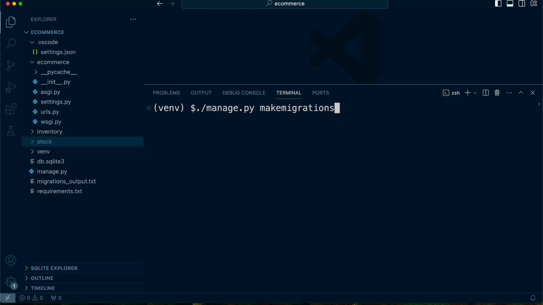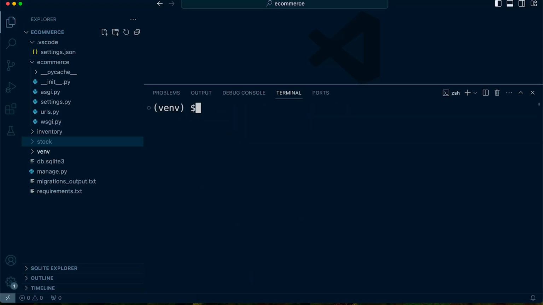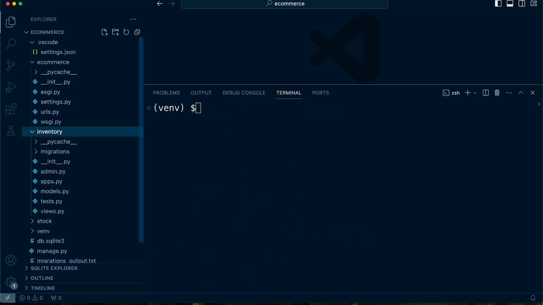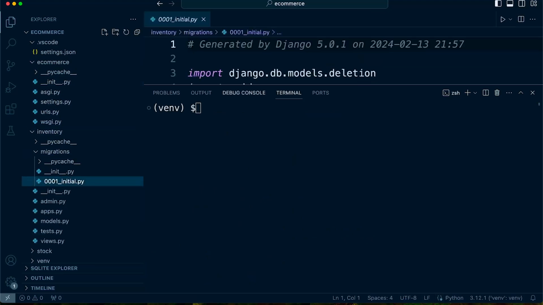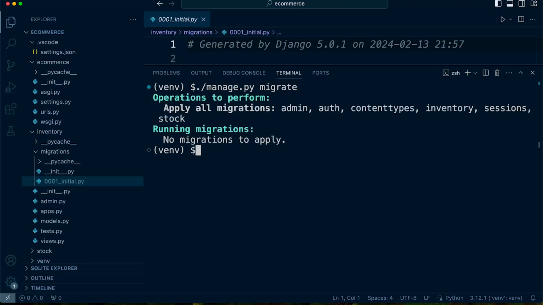Hopefully, if you have explored all the tutorials up to this point in this module, you have learned a little bit more about the makemigrations process. Let's go ahead and make migrations for this project. Now, if you have watched the previous tutorials, we're aware that we have created the migration files, and we're now ready to go ahead and actually make those changes to the database. So assuming that your project is already connected to a database, then we can go ahead and run the migrate command. In general terms, the migrate command will execute all the pending migrations and synchronize the database with the current state of our models.